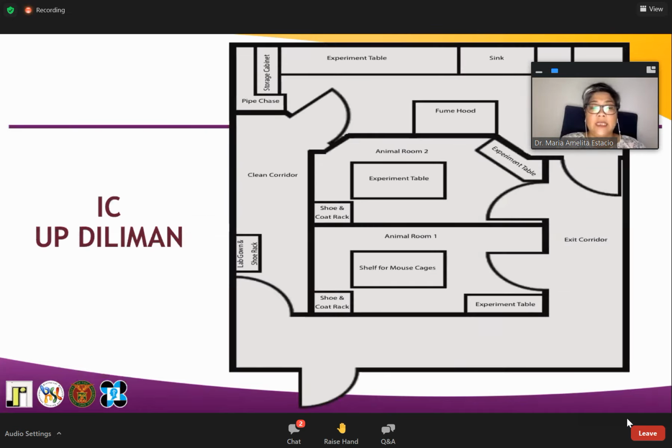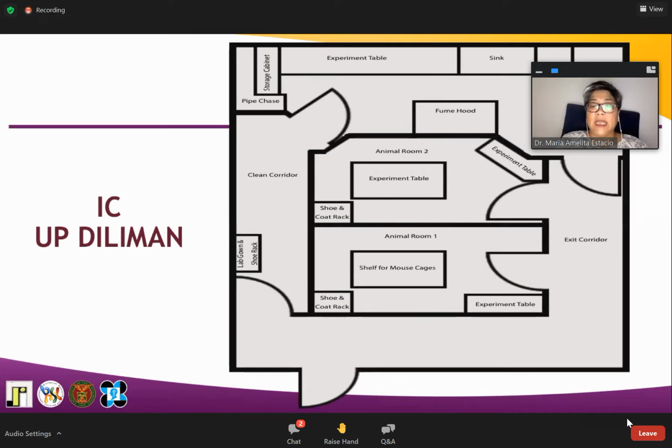Next is the laboratory animal experimental facility of the Institute of Chemistry in UP Diliman. You can see that they have two animal rooms. Most of the research is using mouse. They do have a separate clean corridor, and at the back, the clean corridor continues going into their washing area and storage area.